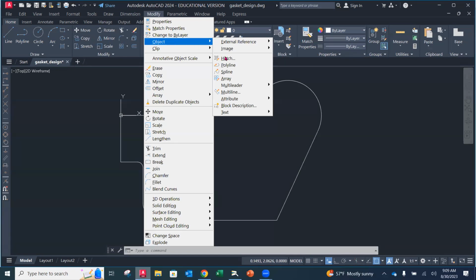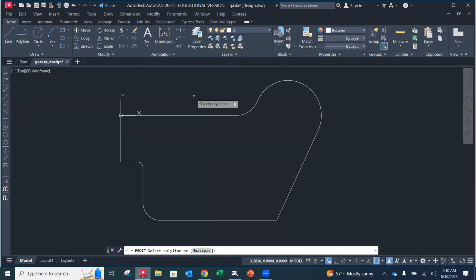It's under object and then edit. Did you say that? I think I heard you say that. Wait, no, here's polyline. That's not edit polyline though. But maybe it is. Anyway, yeah, it is. So either way, you can go underneath and find it here, edit polyline, or you can do it through the menu. I knew it was in the menu.